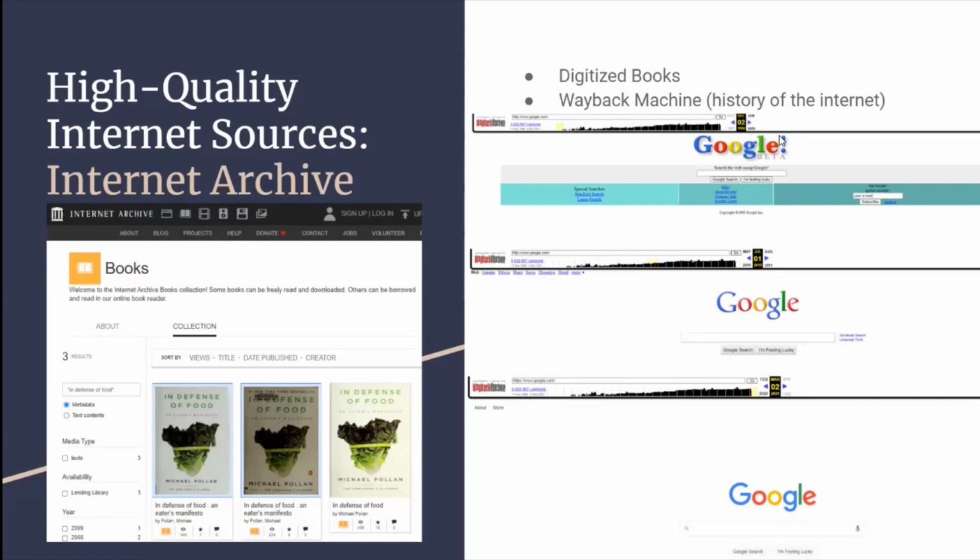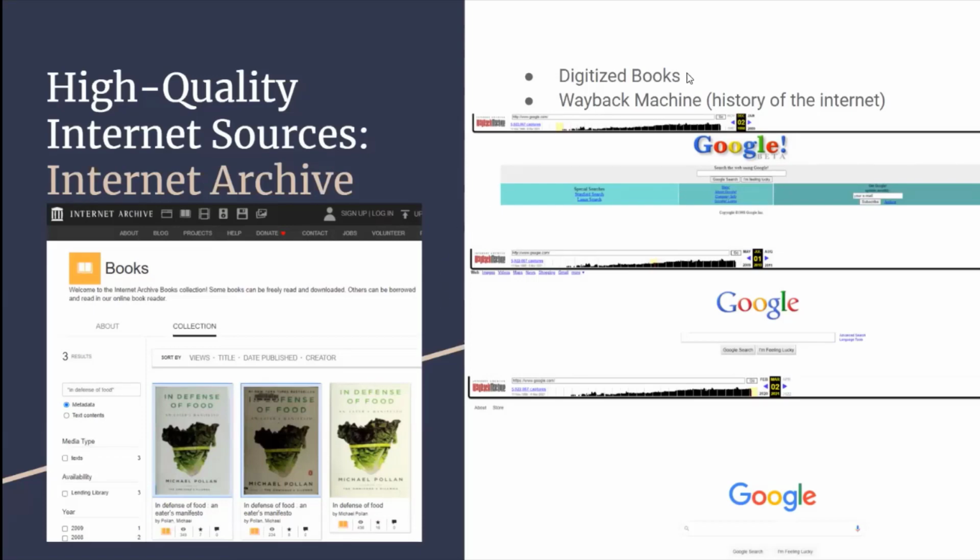And so if you are looking for an ebook copy of a book that's a little bit older, you might not find that in the library because commercially available ebooks have not been around that long. So if you want something that's a little bit older, this is a really good place to see if somebody has scanned the print copy into the Internet Archive books. And you have the ability to check that out for free, either for an hour or up to a couple of weeks if it's something that a lot of people aren't using, which is a really nice thing to know about.